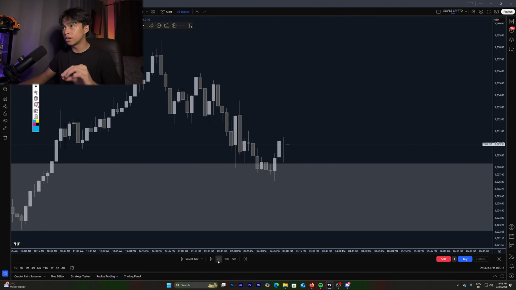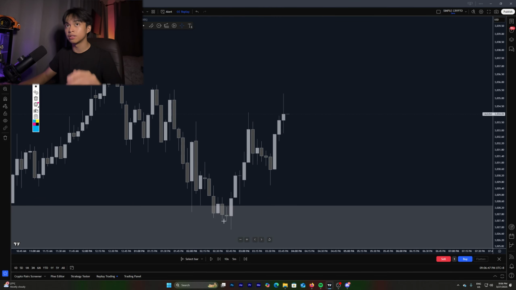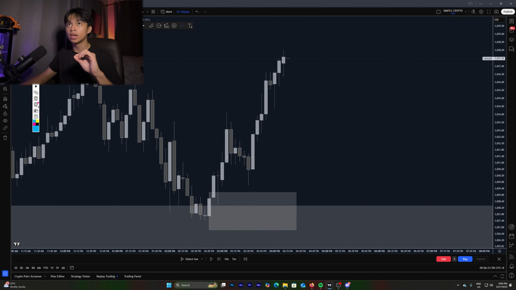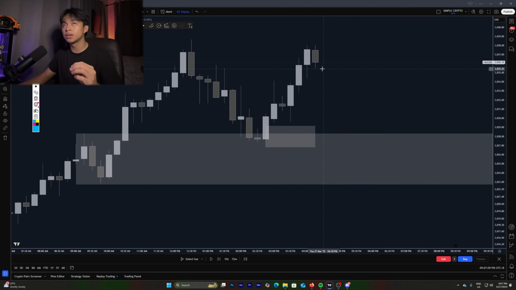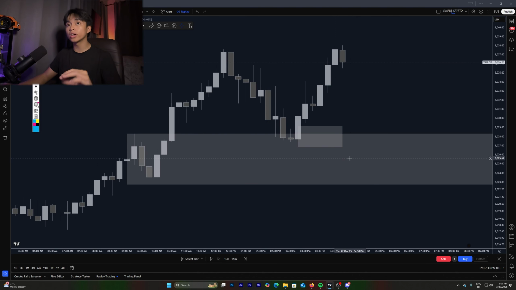Now looking over here, there was this really good impulse that we were seeing, and I did not have a fill. I remember I had this level marked up right here and we did not have any fill. Now where was my entry? Okay, so looking at this one right here with this big impulse, I went to the M15 time frame, and from this M15 time frame, what can you guys see?